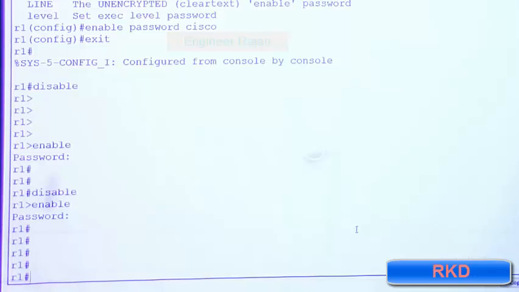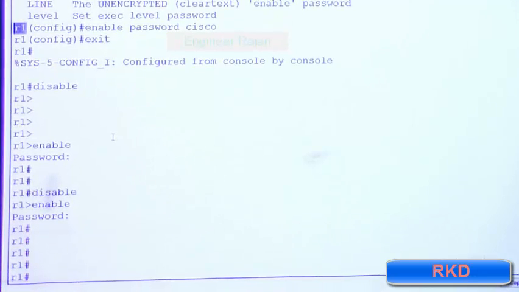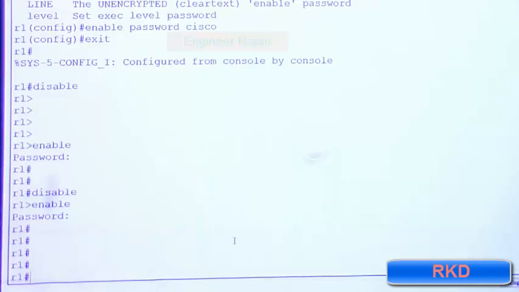I've created a password for the enable or priv mode, and I have changed the router hostname to R1 from just the word router. These changes are reflected in your running configuration. If at this point I power cycle the router, this password and this hostname will be gone because they only reside in my running configuration, which is in my RAM.